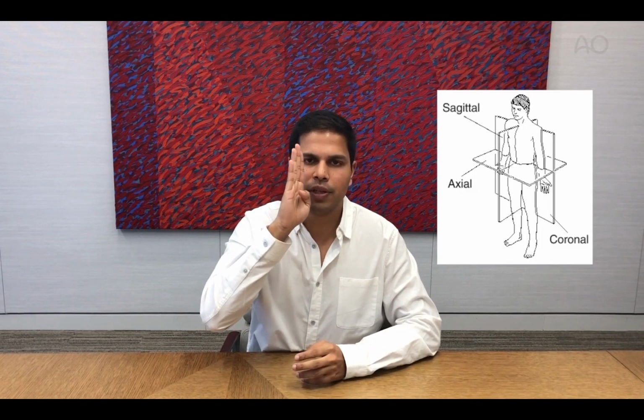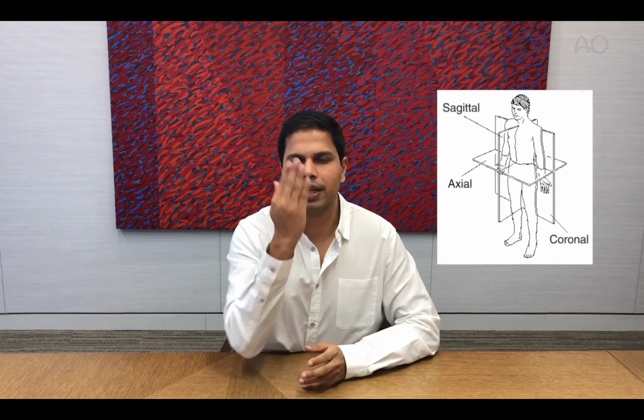Next, in the sagittal view, we're viewing the cuts from side to side, from left to right. This means you'll end up starting on one side of the patient's face and going deeper and deeper towards the middle, and then going out laterally towards the other side. Finally, in the coronal view, you're starting outside the patient's face and going deeper and deeper into their face. This is a front to back view.